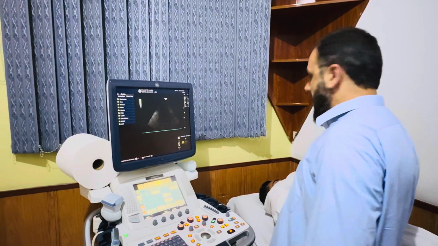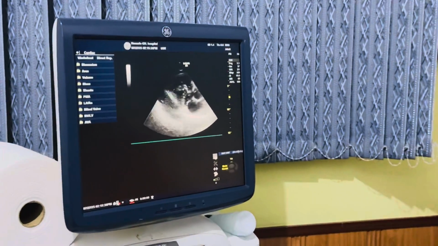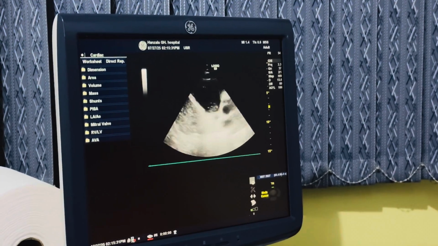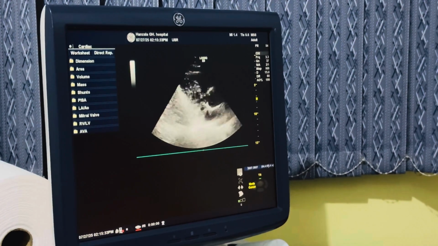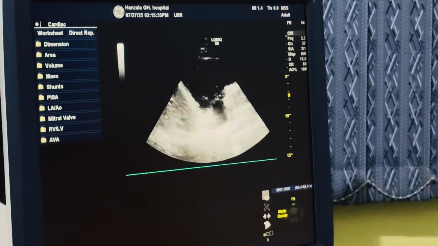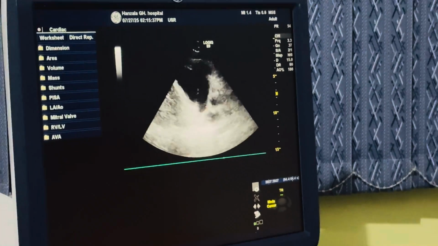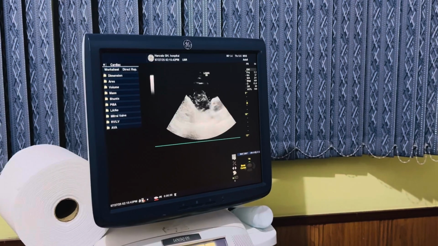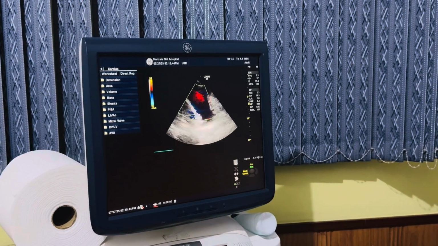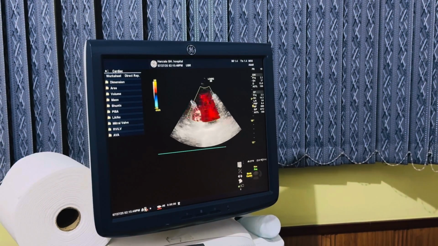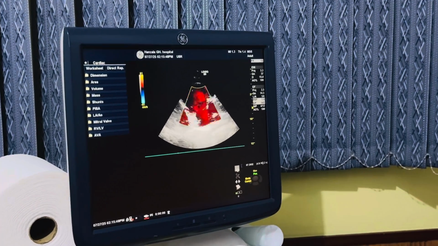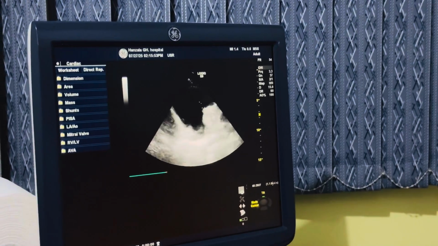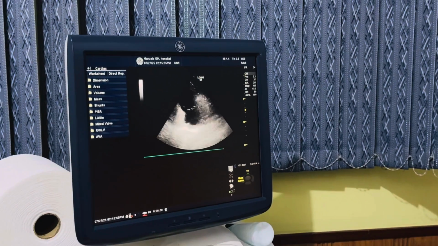So now look at here, this is our parasternal long axis window. If I tilt the probe towards the right hip of the patient, simply you will see this is your tricuspid valve. And just in case you want to see any pathologies or anything, you can simply put color on. Maybe your color gain is a little too much. Anyway, we're just talking about the windows. So you can see the tricuspid valve.